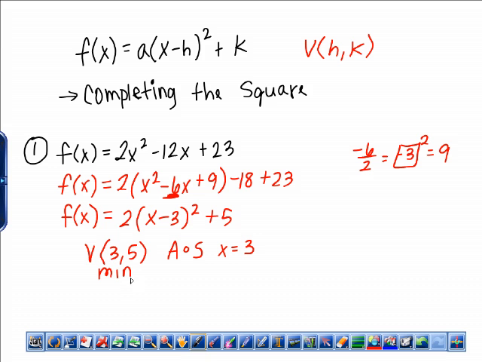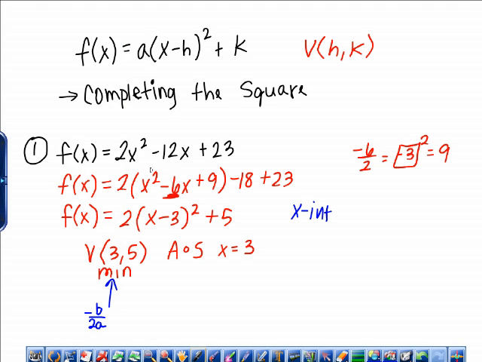Okay, there are some other things that we can find here, so let me switch the color of my pen, and let's find the x-intercept. Oh, real quick, one last thing. Remember that your vertex is just a point on your parabola. So you can check this easily. First off, this x value should be -b over 2a. This is also something you learned last year. You may not remember it, but I promise you it was taught to you. So negative negative 12, which is positive 12, over 2 times 2, which is 4. Okay, so that checks out. 12 divided by 4 is 3. Now, you should be able to plug 3 in and get 5. So I'm just going to do this mentally. 3 squared is 9. 9 times 2 is 18.